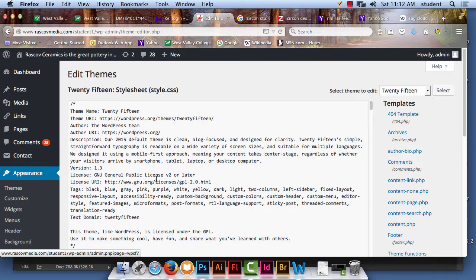If you go there, you'll see your style sheet, and notice it says style.css. Every theme should have at least this. So there should be at least one CSS file that's driving the look of your page.